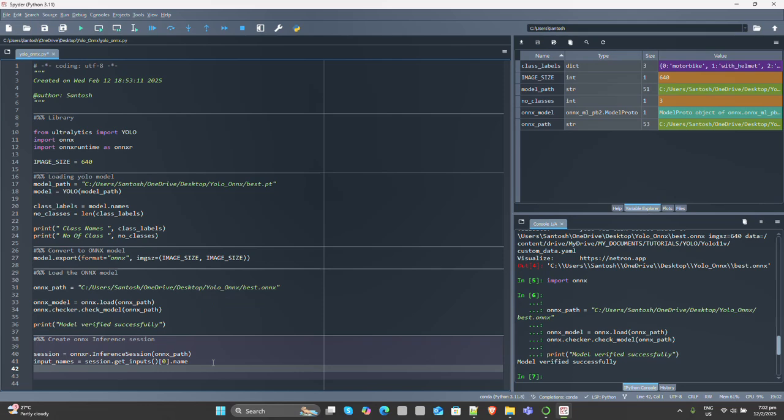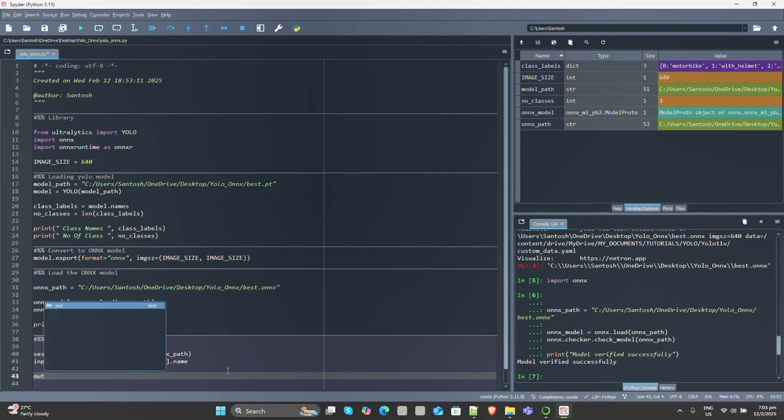So YOLO has only one input. If you have any other model with more than one input, then it's going to be different. You can use a for loop to iterate and extract all the inputs. For the output names, YOLO has more than one output, so we extract them one by one and get the name from each output.